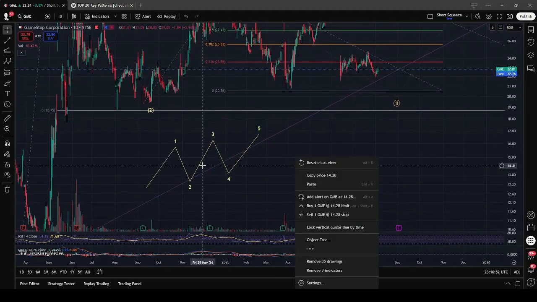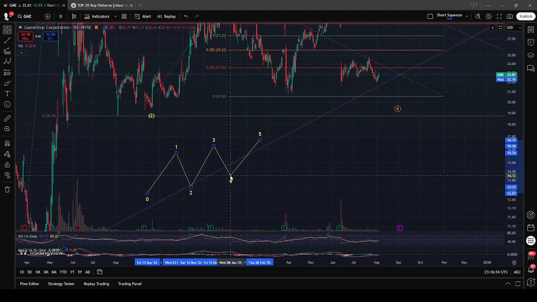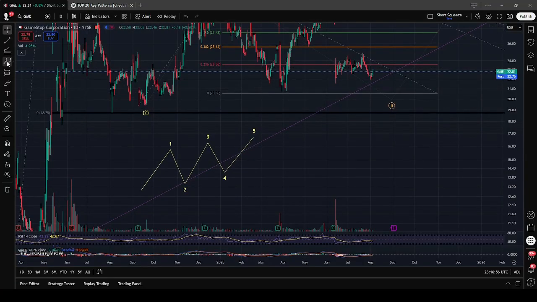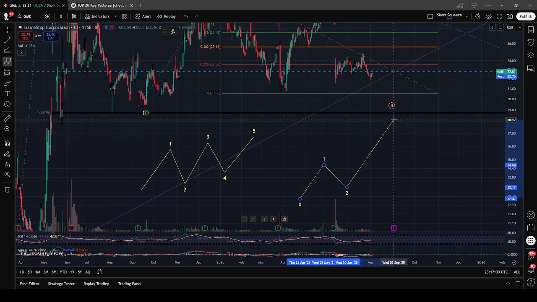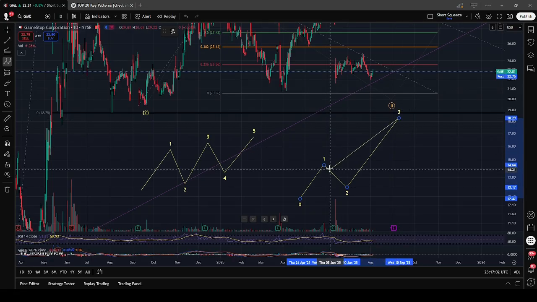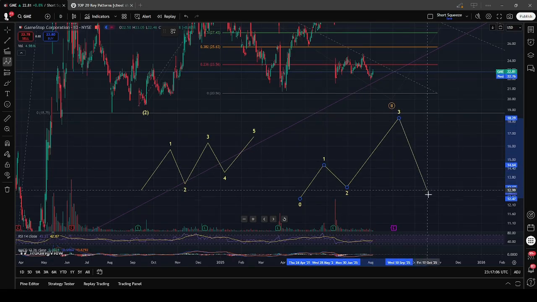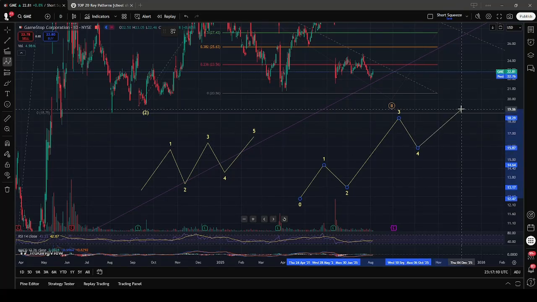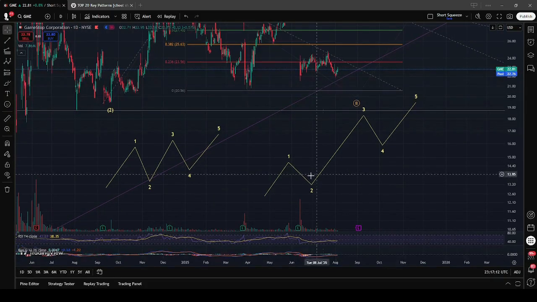You see here the wave 4, which in an impulsive wave, just a standard impulse wave, you can never have wave 4 crossing over into wave 1 territory. You can never have it doing that. So in the impulsive wave, it would usually be something like that. It's a very clear-cut move. 1, 2, 3, usually extended. 1, 2, 3, 4, 5.